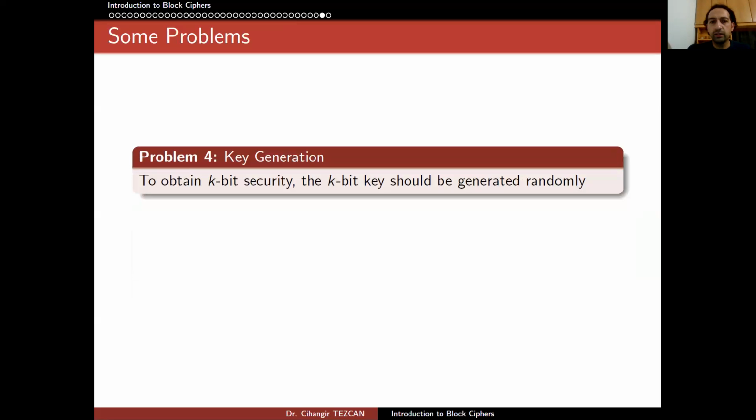Fourth problem is key generation. In all of these slides, I mentioned that we are using secret keys. For instance, DES uses a 56-bit secret key. PRESENT can use an 80-bit or 128-bit secret key, and so on. But the question is, how do we generate these secret keys? As you're familiar, in daily life, you are using these encryption algorithms all the time. Even when you're listening to this video, probably you're connected with HTTPS, so you are using AES encryption, but you haven't chosen any key by yourself. The computer, your browser, does this for you.